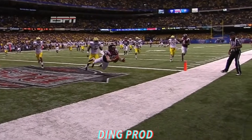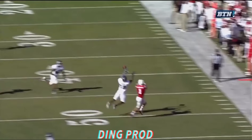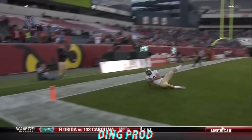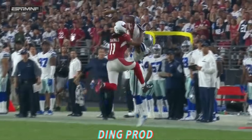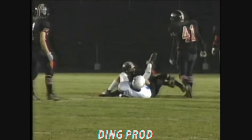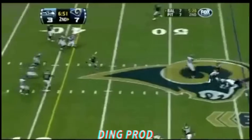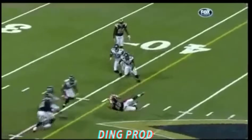Oh my goodness, what an effort by Cole Beasley — did he catch it? The ninth catch of the night is the prettiest one. Strong for Westerkamp, again and he caught it. Morton behind the defense — oh are you kidding me? Love it! This kid has played the game of his life. Throws a corner to Fitzgerald, it's another 50-50 ball — watch the catch and the landing. Look into the sideline, oh what a catch by Stan.